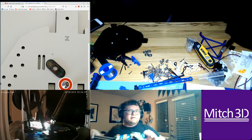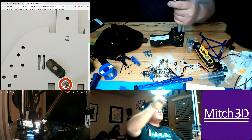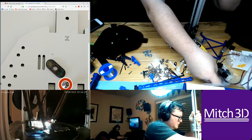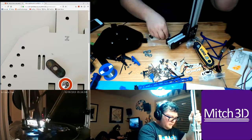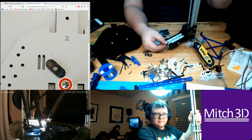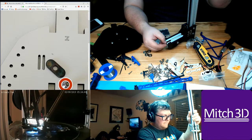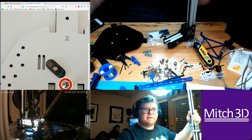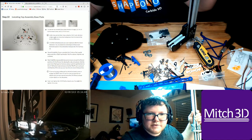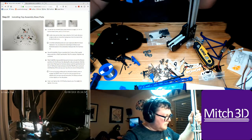Okay, so this is the... get this light out of the way. So the Z is upside down, and then we'll take a T-nut, flange facing away. It says the ridge on the nut should be facing away from the head of the button screw.